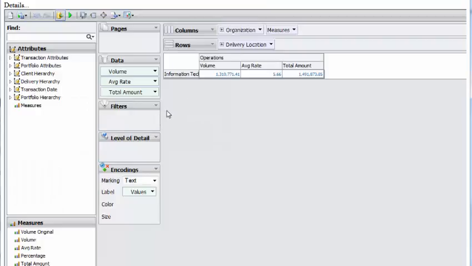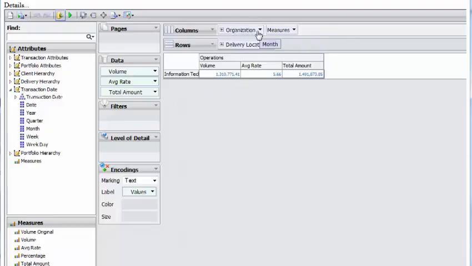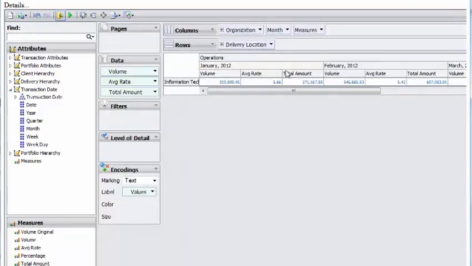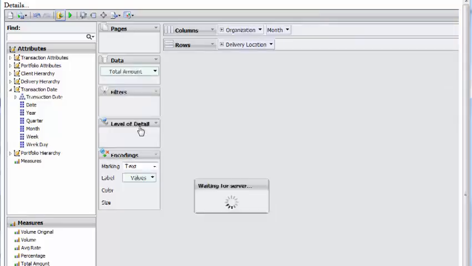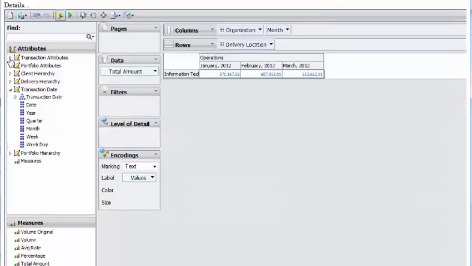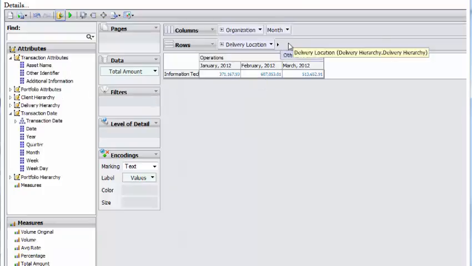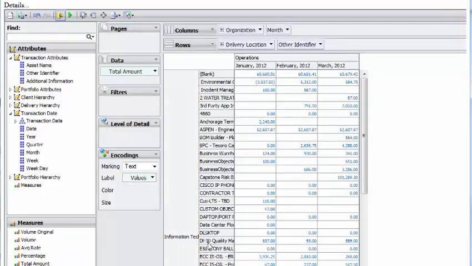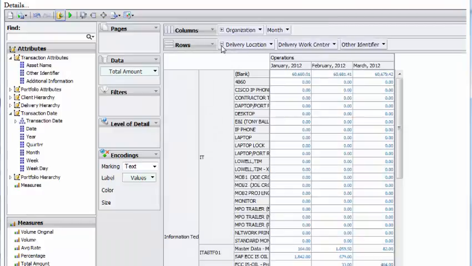This pivot table has columns and rows, and we can pull in information, whatever is important to us. So maybe we want to look at it by month. We know we have January, February, and March data. We may want to only look at, let's say, the total amount that was spent. So we can easily remove fields that aren't of interest. We may have tagged some data, and when we tag the data, we may want to look at that tag data. So in information technology, we have tag data. We can drill down into our hierarchies. We have multiple hierarchies, and we can drill down through all those hierarchies.